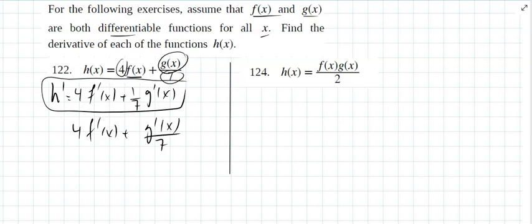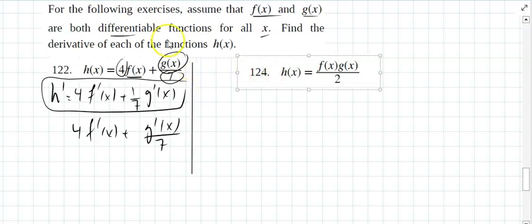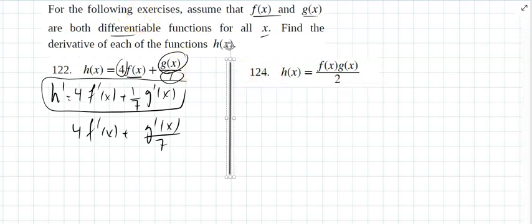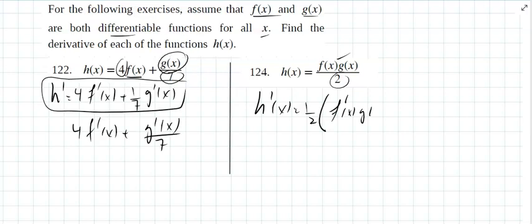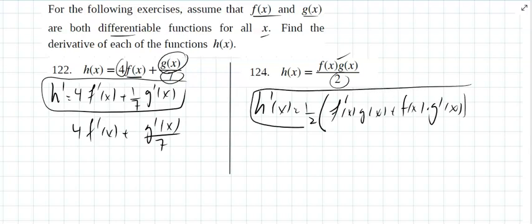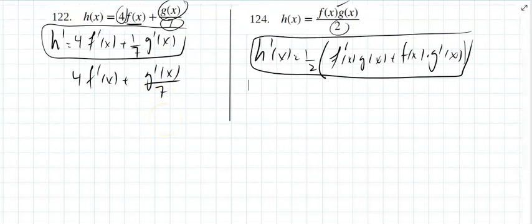And if I get to this problem, actually, let's just leave it like that. That's okay. If I want to find h prime of x, well, notice that's a constant I could ignore. And here I have to apply the product rule, derivative of the first times the second, plus the first times derivative of the second. And that's basically it. And if you want to write that over 2, that's also fine. That's really what it is. And that's pretty much it for this section.